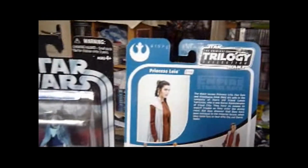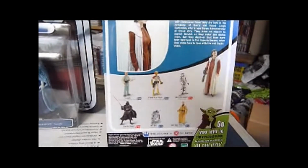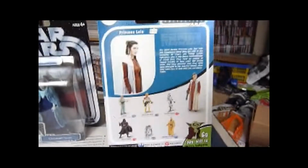So that's Leia in her Bespin gear outfit, and it's quite a good figure, OTC. So you've got her there.